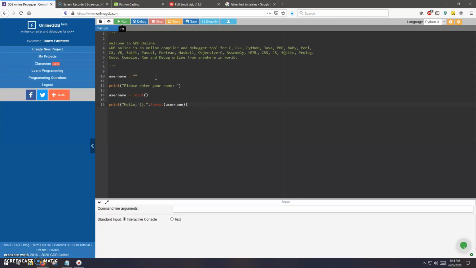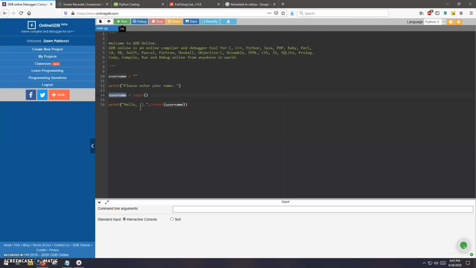So consider this example. I have created a variable called username. And I've initialized it to a null string, okay? And then I'm saying to the user, please enter your name. And then the user is going to enter his or her name. And we're using the input method to get that data from the keyboard, the user's name that they type, and that is going to go into the username variable. Okay, so then I can turn around and print that and say, hello, so-and-so.